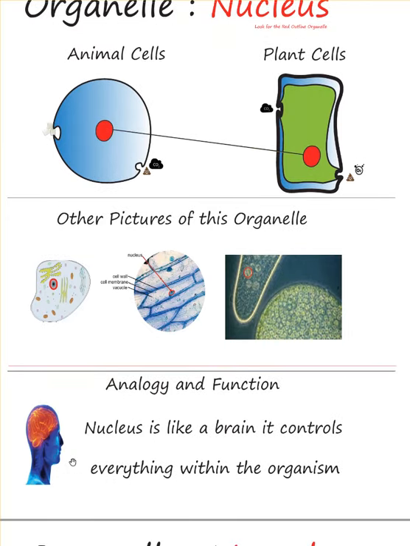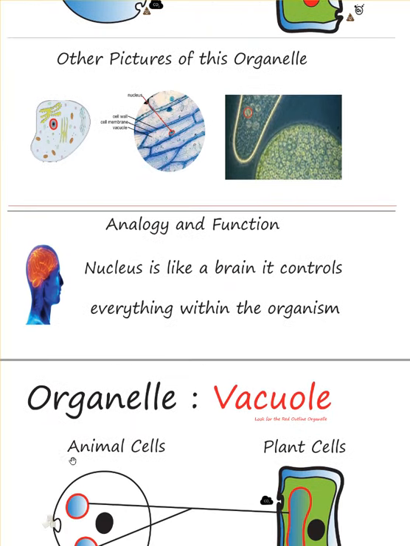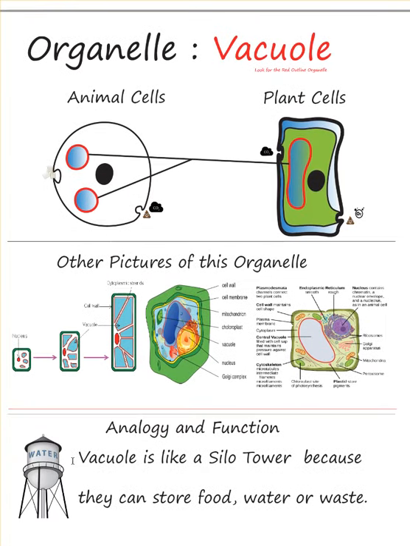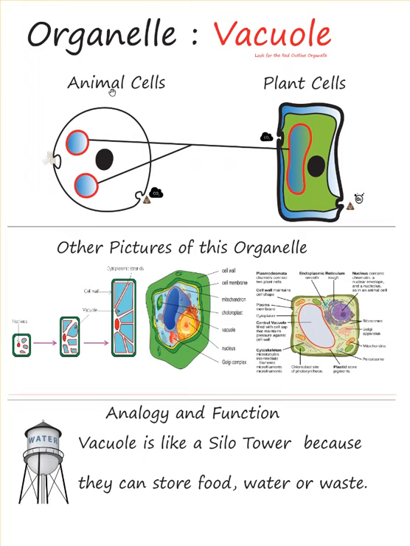All right, so let's go ahead and go to our next organelle, which is the vacuole. And vacuoles are located in both animal cells and plant cells. You can have one or more vacuoles, and their function is to hold water, food, or waste. So if it's holding all three, you're probably going to see three or more. If it's just holding one, it may just be water. Animal cells and plant cells both use this to store those.